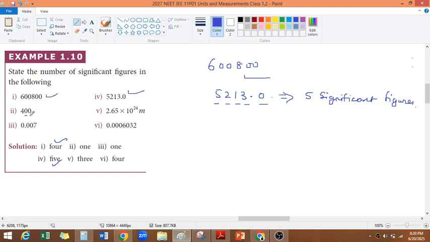This one, as I told you, has two zeros towards the end, which means there is only one significant figure. So 1 is correct here. This one, when you have something starting with 0, you will not consider these leading zeros as significant. Only this number will be considered as significant. So it also has one significant figure. You can write this as 5 significant figures like this.